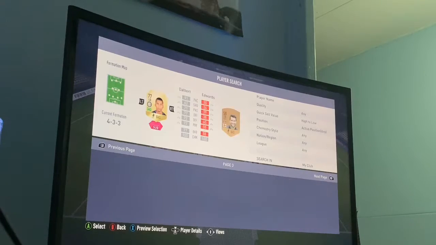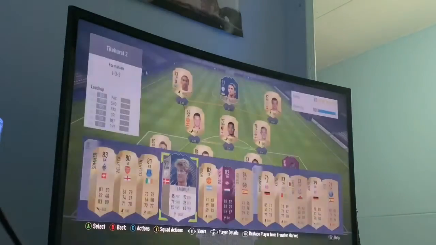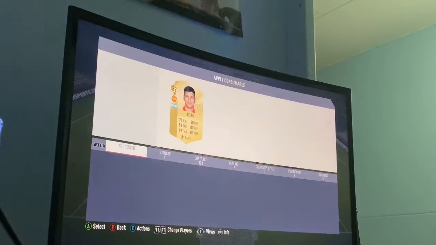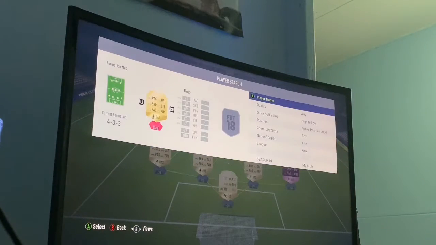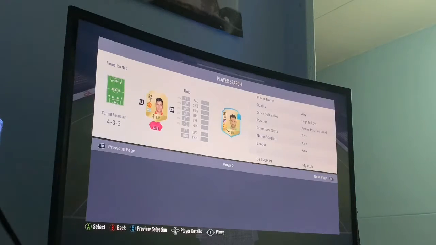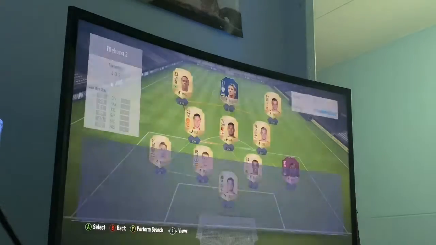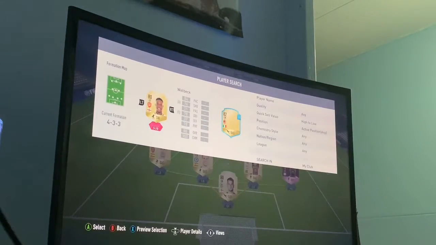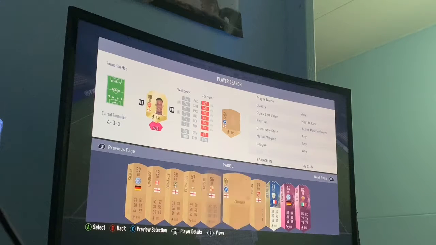So, Laudrup, I'll put here. I'll place Rojo, that's not it. Cut actions, swap player. Van der Sar. And Van der Sar is French, so you go with the fullbacks. Desailly, there we go.